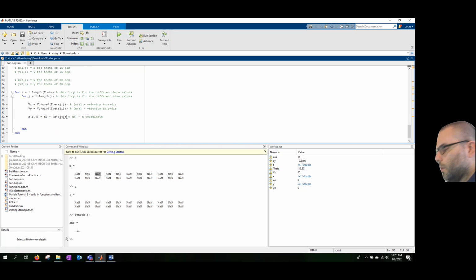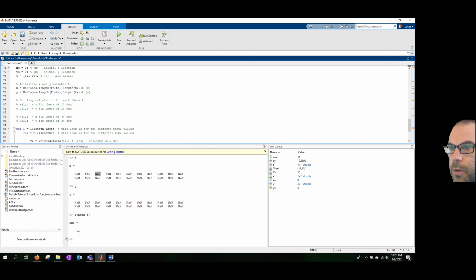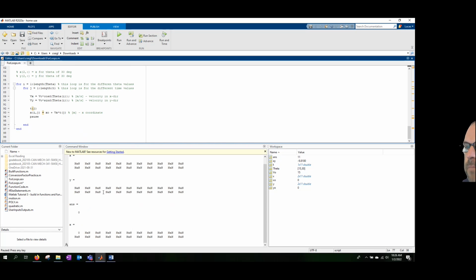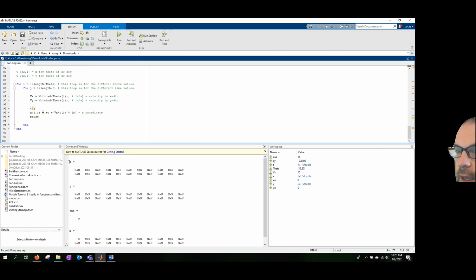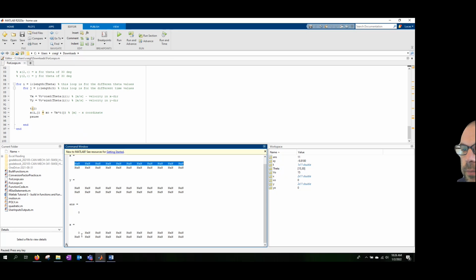So what I'm going to do is I'm going to show you what this is, and then I'm going to pause. And I'm going to show you briefly how this works. So run it. Okay. So I just wanted to put this on here. This is where we started. We initialized that the first row is going to be theta 15, and each column is going to be the different times for X and Y. Okay. Now down here, this line 92 is where it says answer.